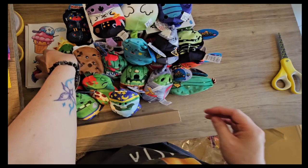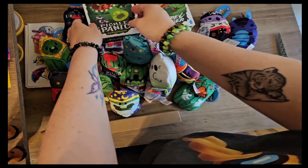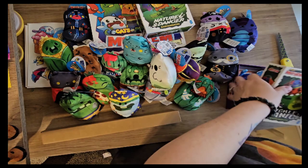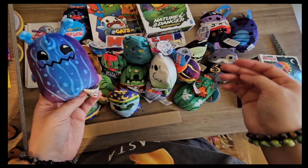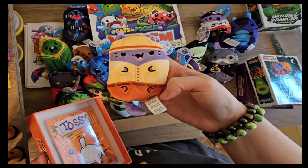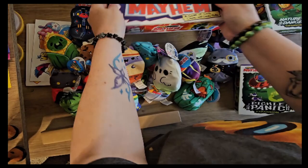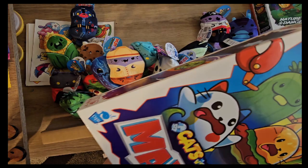Anyway guys, tell me who's your favorite — which one you love the most. Is it Money Bags? Was it the pickles? Was it the moth? Was it the ghosty? Remember I also have those guys too — like my alien pickle, I still really like him. Let me know who you guys super love. Are you thinking about getting the game? Did you get the game? Are you gonna start collecting these yourself now that you've seen this?